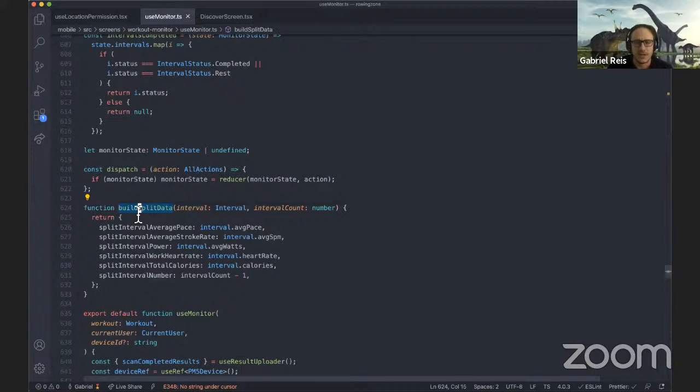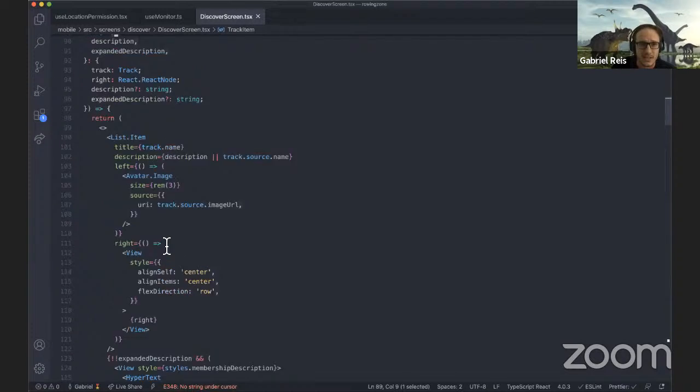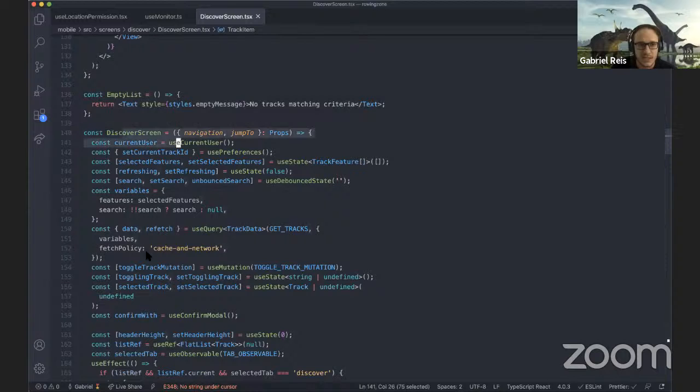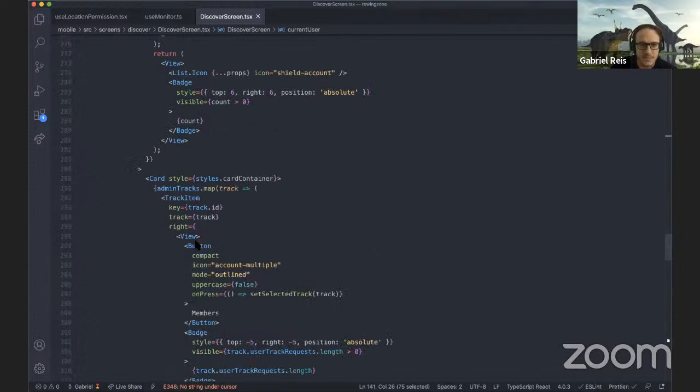Another thing that I do, and I think this will be the last one. So I have this component here that is just like a screen, and it renders a bunch of things, and also renders this table, right? And then it renders a bunch of rows, kind of. And each row is this track item. So what I did initially was I had this track, I extracted this logic to a component, right? But it's inside the same file, right? So it's inside this discovery screen TSX.